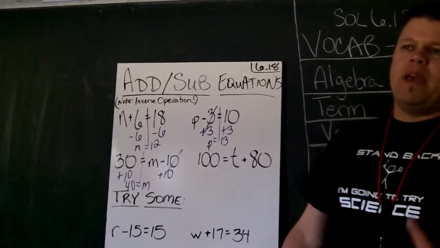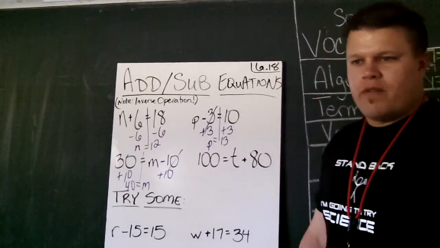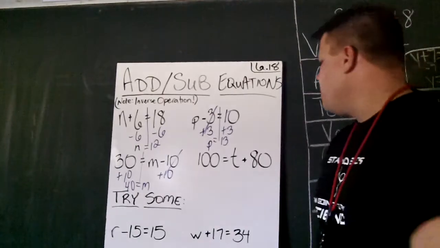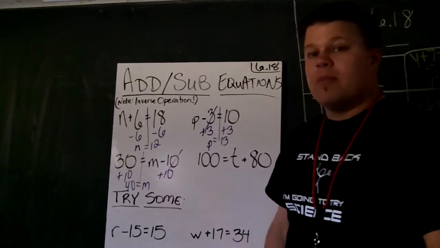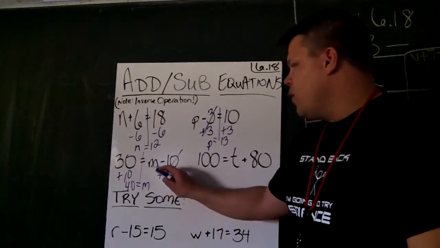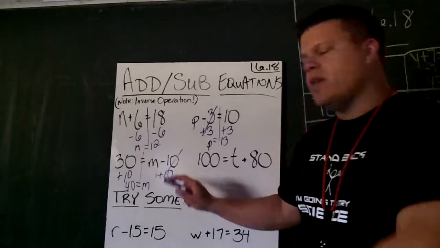I like to flip it around and make it m equals 40 only because it sounds better, and it's a way of addressing the variable's value in an appropriate manner. If I want to check my work, I can simply take that value and place it where the m is. I'm substituting here, and I can say 40 minus 10. Does it equal 30? Sure does.